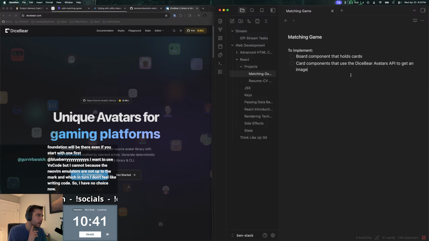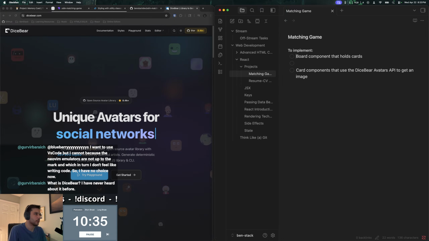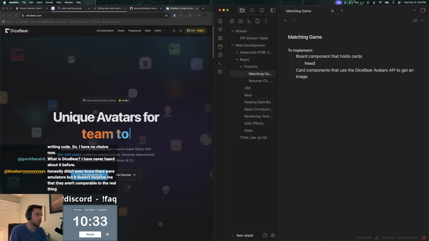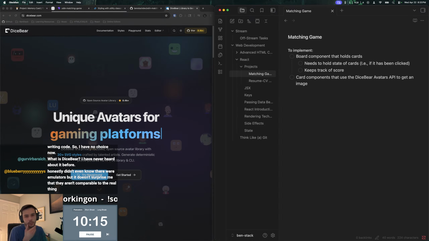Card components that use the Dice Bear avatars to get an image. And then it needs to hold state of cards, i.e. if it has been clicked, and keep track of score. Something like this.